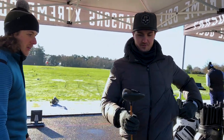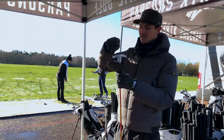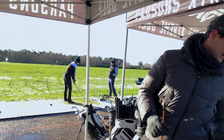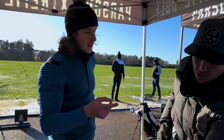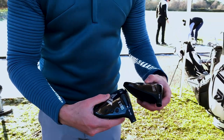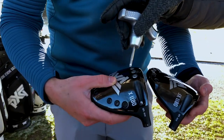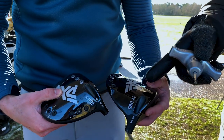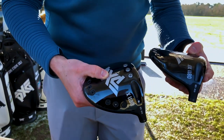Let's do a slight change — without cranking loads of loft. I'm going to change you into the XF head. The XF is still a very low spinning profile of head, which means I can move loads of weight back. I'm just going to try and present more loft on the head without cranking it up. So guys, they have two different models here — the XF and the 0811 X. The X is the low spinning one. You can move spin back and increase MOI by moving the tungsten further back in the head. We're going into XF just because I want to see it fly a little easier.